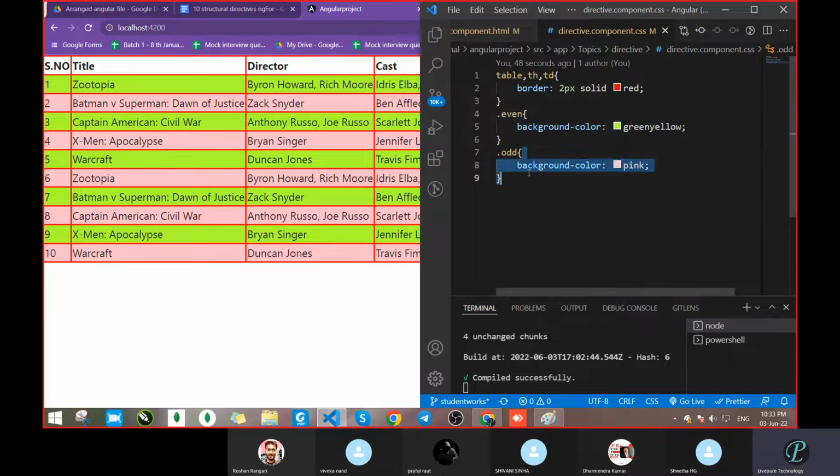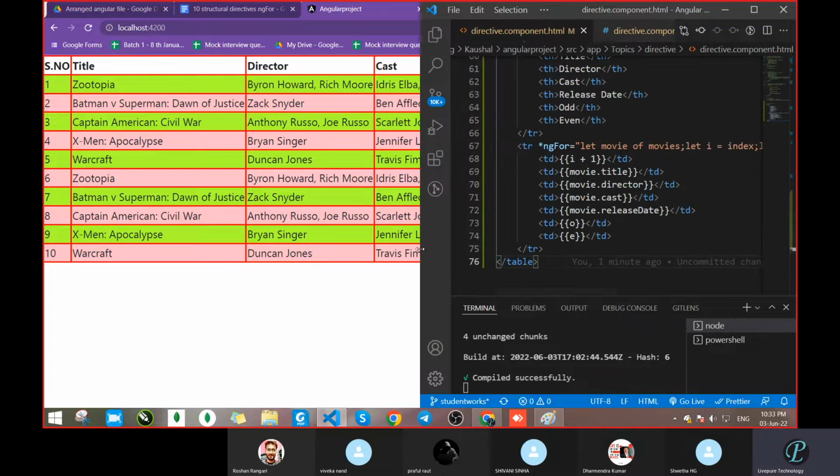And if the row becomes odd, the color should be this one. And inside ngClass, what are we writing?